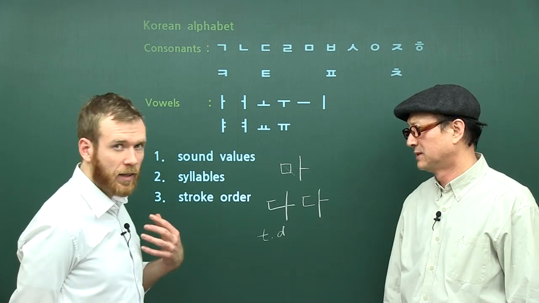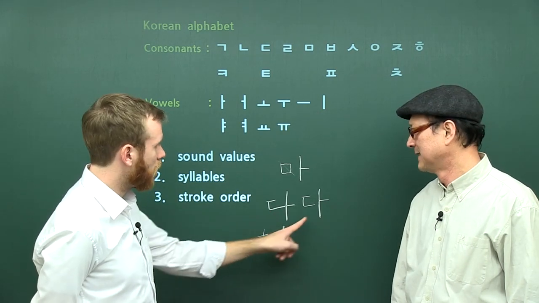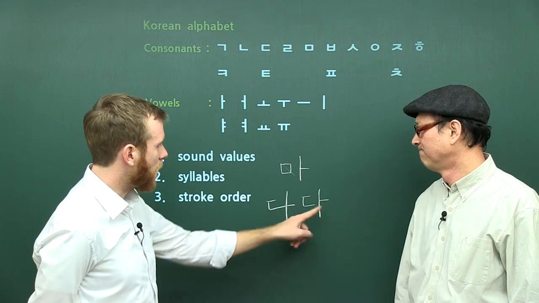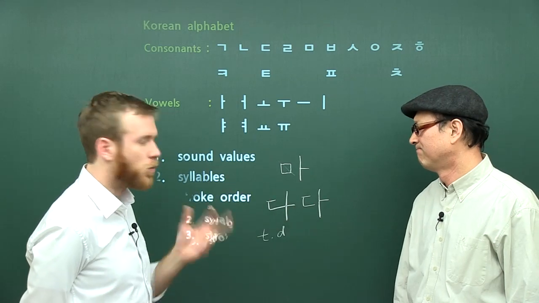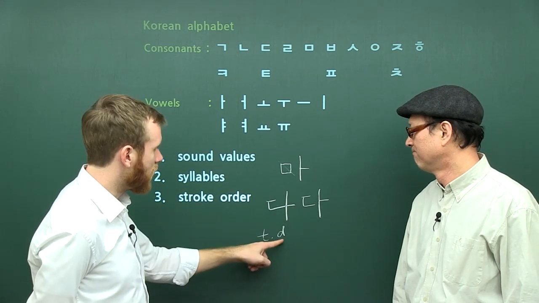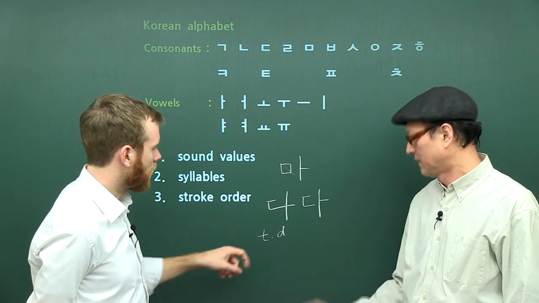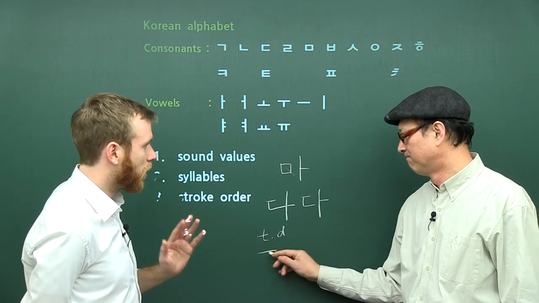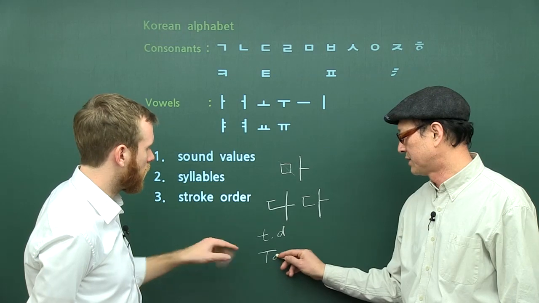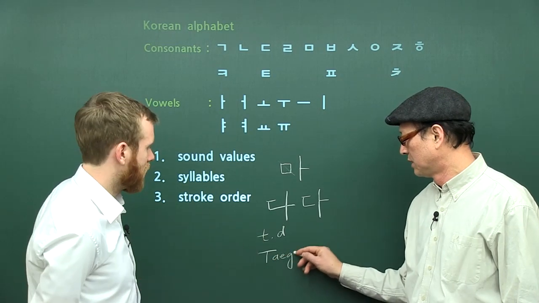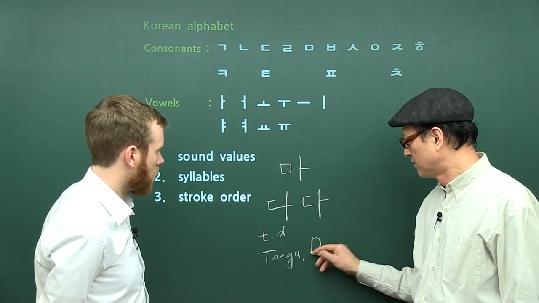So I think to me, it sounds like more of a T, more of a D. Again, depending on placement, and if it's between two vowels, you might hear a D, you might hear a T. But we don't have to worry about this either, right? Koreans don't think T and D. It's just always the same syllable.